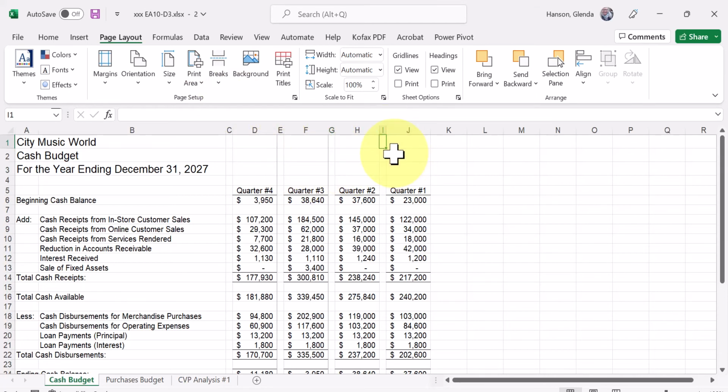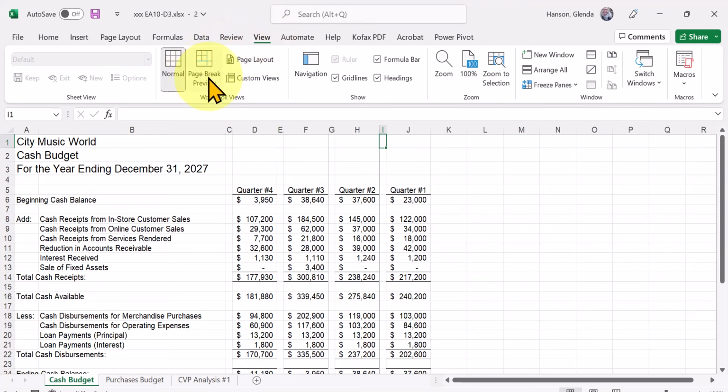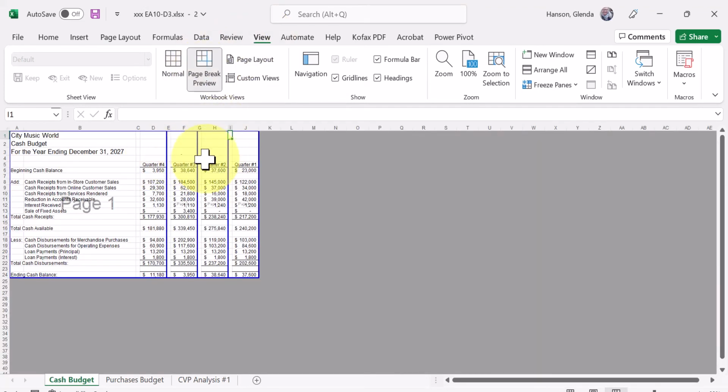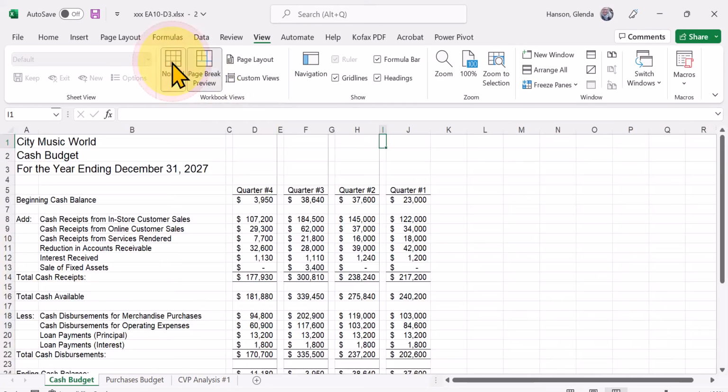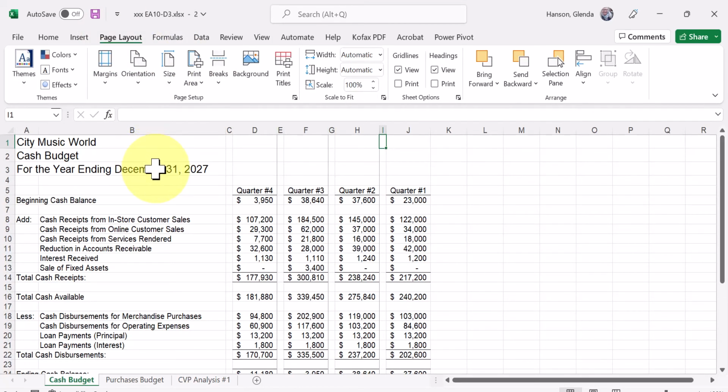And then it says to go to I, Break, Insert Page Break. So now we have page 1, page 2, page 3, page 4. And in the earlier video I showed you View, and I'm going to show you right now Page Break view. This isn't part of the exercise. So now you can see where these page breaks are. Okay, let's go back to normal, back to Page Layout.